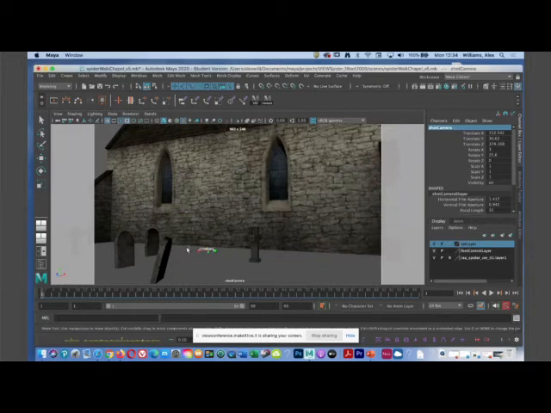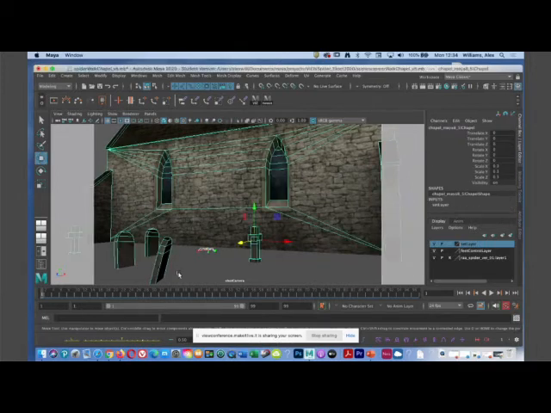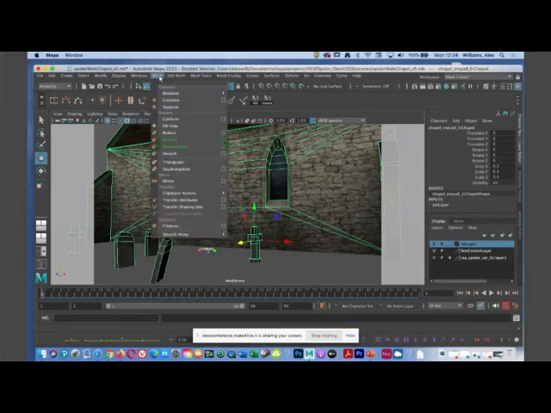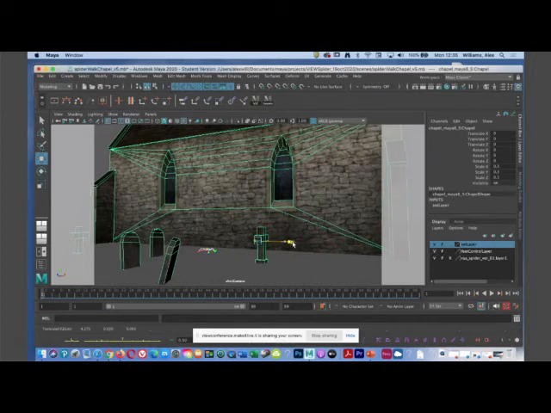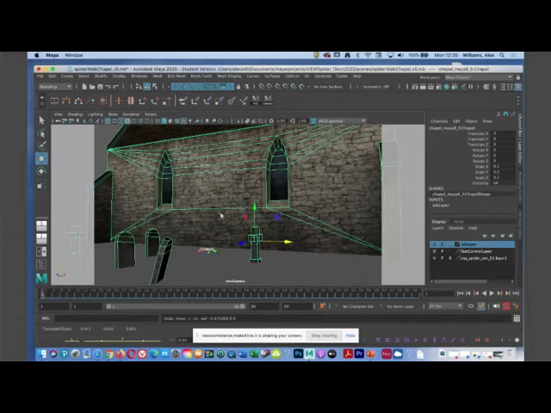We might want to make some more of these graves, by the way. I won't do it now because we're slightly short of time and I want to leave some time for questions at the end, but you can go under mesh. If you go mesh separate, you can separate the whole mesh out and then just duplicate the graves, and then you'll get lots more graves in the shot. But because it's one whole mesh, I can't actually move them around separately because they're all part of one object. So you'd have to separate them out and then duplicate the graves. But I'm just going to leave it here for now because I'm happy with that.